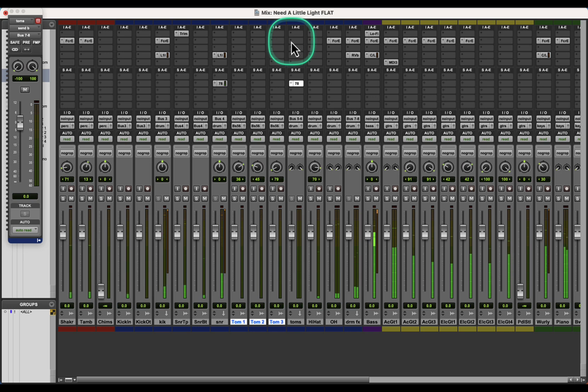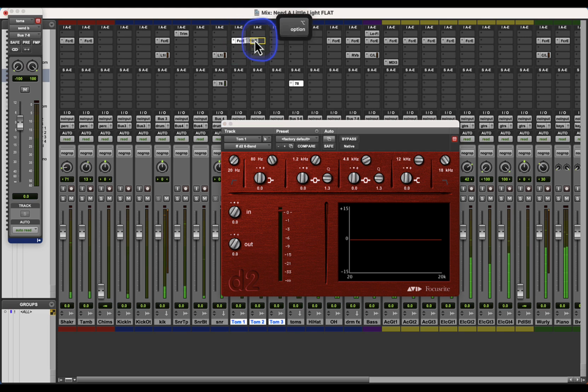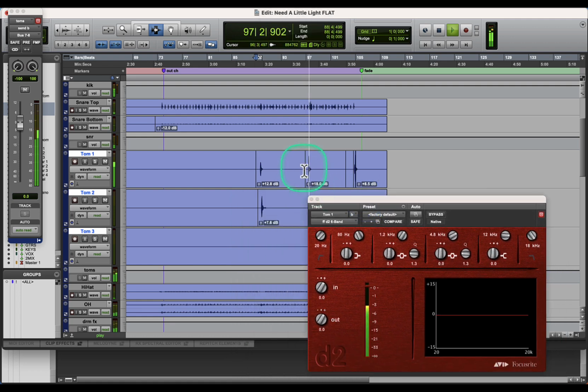So now the snare and the toms are all in the same space. My personal preference is not to put reverb on the kick drum. I don't think it needs it. I think it stays tighter without it. And the hi-hat, I'm already mostly hearing that in the overheads, which makes it a little roomy. So I was looking for a place to boost because I want a little more smack and a little more body out of these toms.